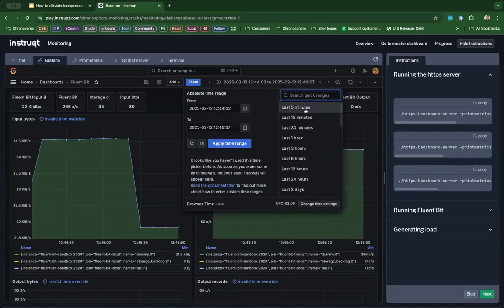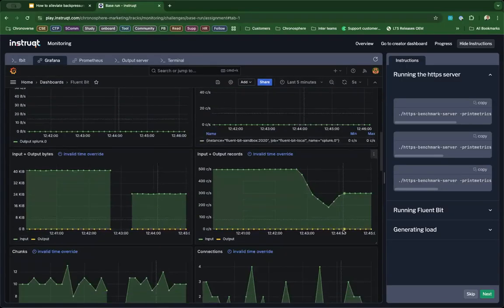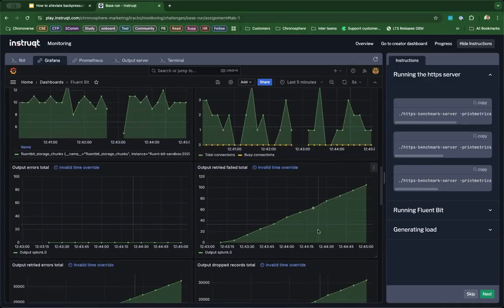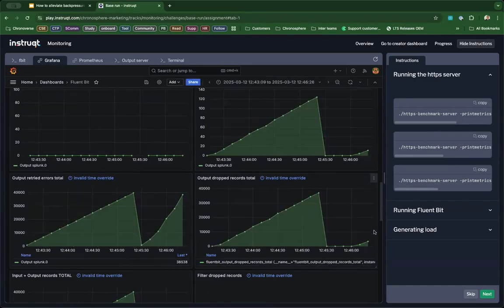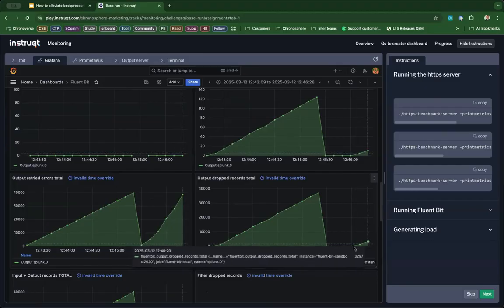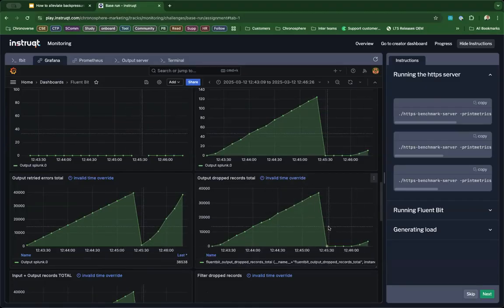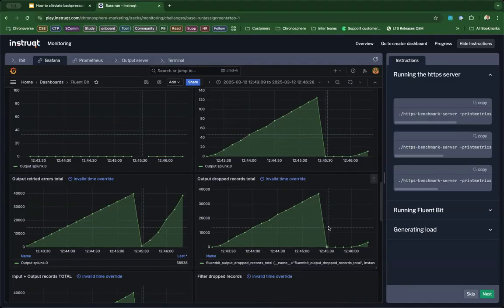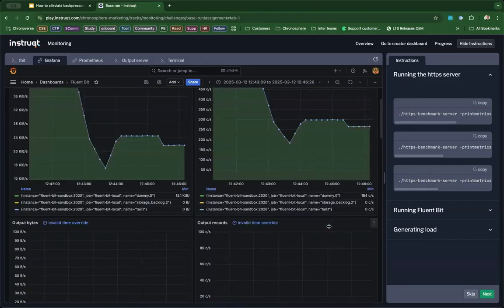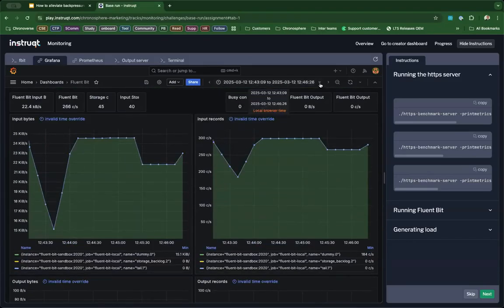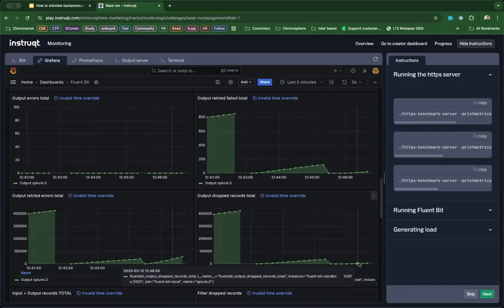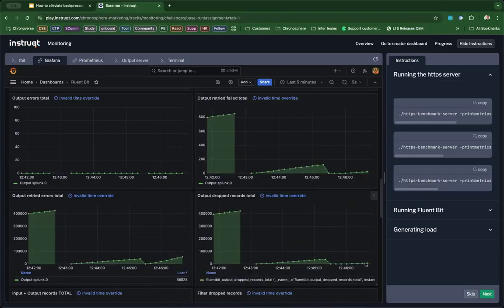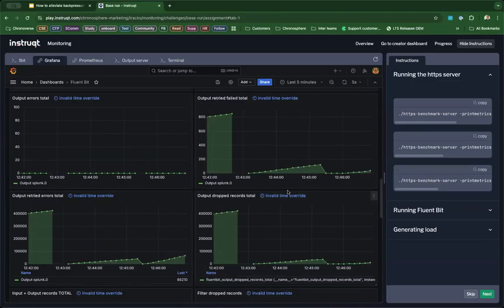And so with that, we should see that the growing rate should be smaller, right? This growing rate should be smaller now because we are retrying 3 times. We are not immediately dropping the records. Yeah, so instead of going up immediately, this is kind of keeping low because of this retry.